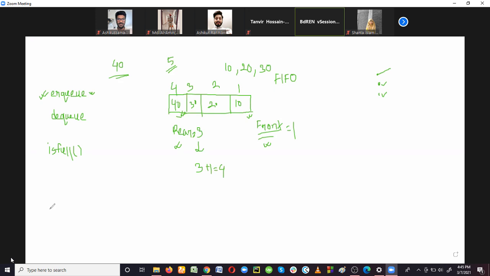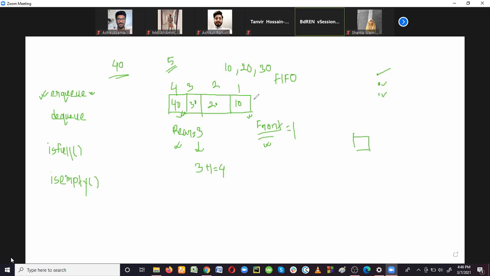Clear? Yes. Another operation can be performed on queue, and that is called isEmpty, and we actually use it before a deletion operation. So suppose the queue is empty. That means we cannot delete any data item from the queue. So before deleting any element, at first check whether the queue is empty or not. If isEmpty equals true, that means the queue is empty, it will print the message underflow. So at that time we can't remove any element. Otherwise, if isEmpty operation is false, that means the queue has some elements.